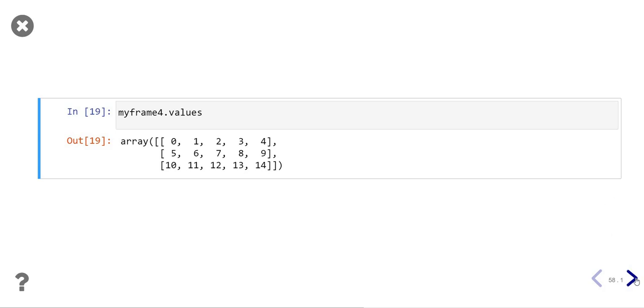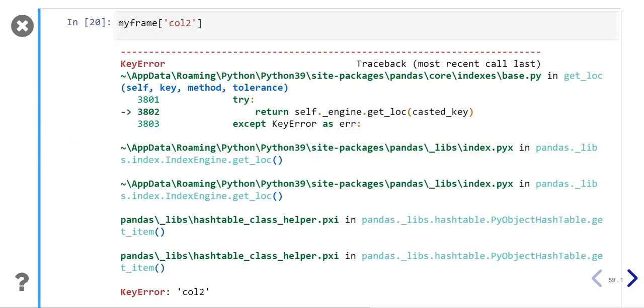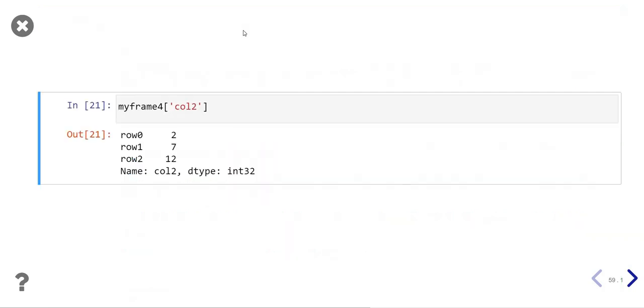So let's say you are interested in viewing the data of a particular column only. What you can do is type my frame. Let's say you want to view column 2, so you can specify the column index. Sorry, because I didn't put my frame 4, that's why I'm receiving the error. So you're able to see this.